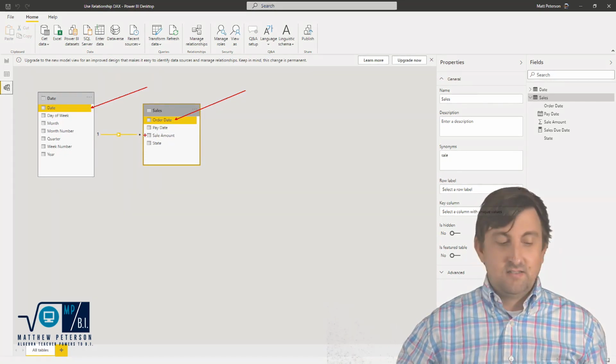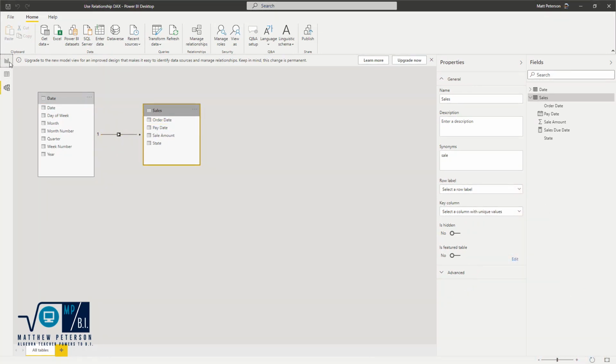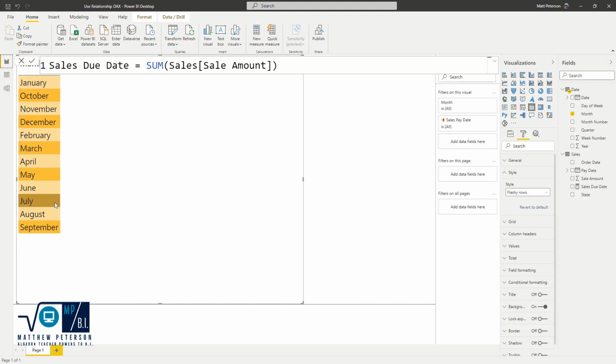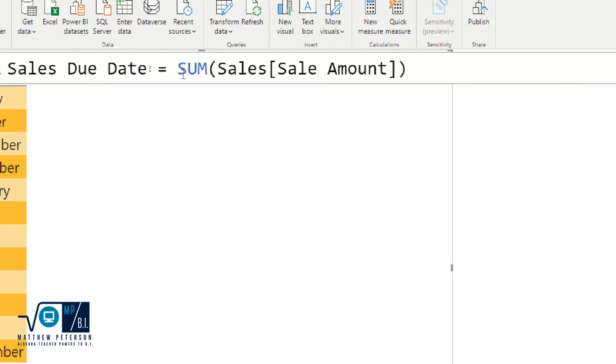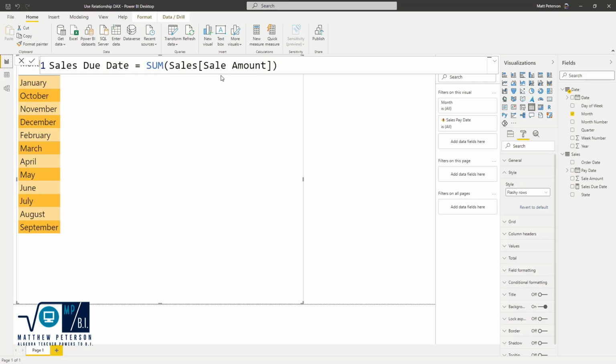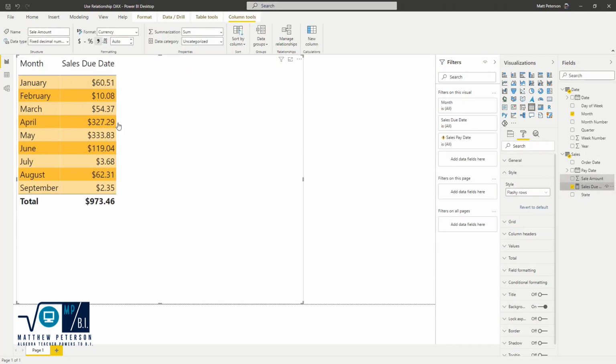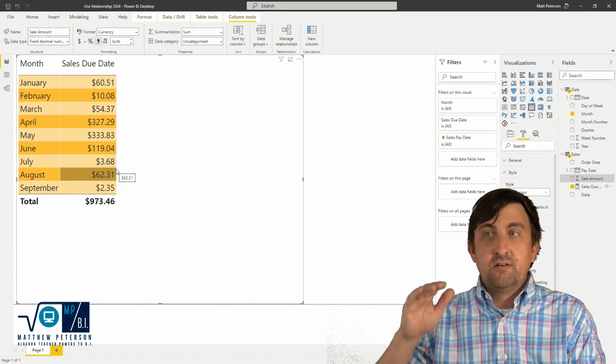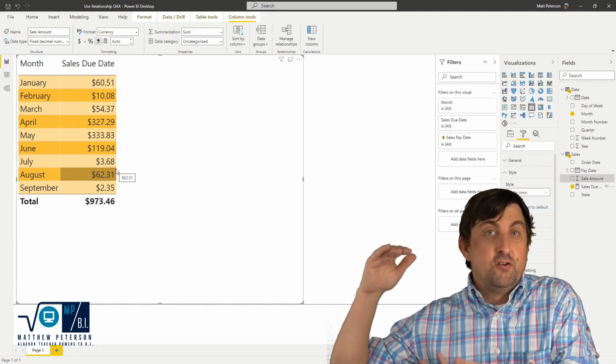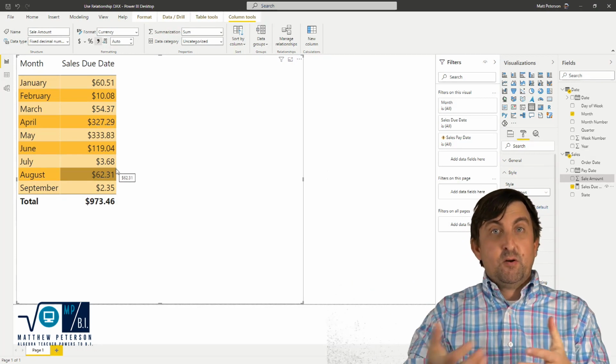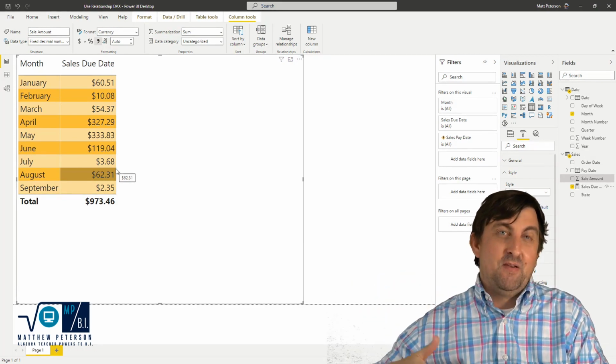So to see what that does, I've built a very basic visual over here, just a simple table, and I have all of my months, and I have a calculation that just does the basic finding the sum of the sales amount column from the sales table. And so when we bring this in, and I called it the sales based on order date here, things are matching up perfectly. But again, the person I was helping out said, well, I want to also see that metric based on the due date. So we can see, hey, we're supposed to be collecting the money, but when is that really going to hit that bank account?